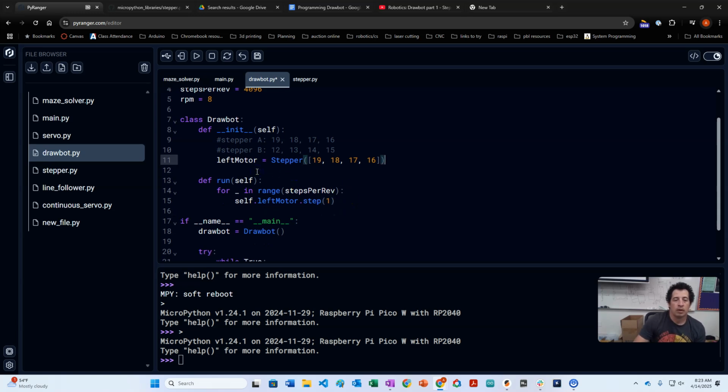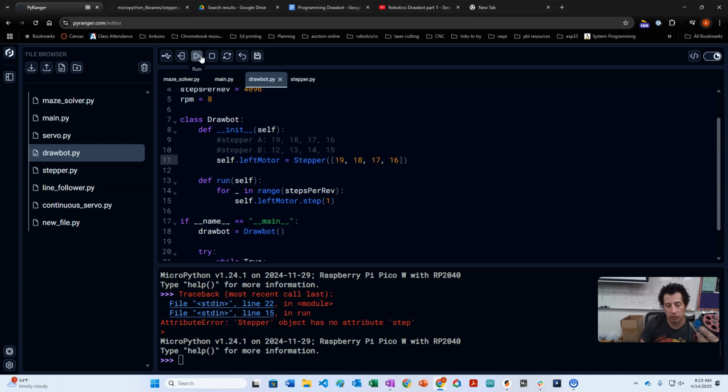Okay. So I run this, and you're going to see the left motor start turning, if we did everything right. Nope, has no attribute step. Oh, it should actually be step underscore blocking. Okay. And now you see that motor turning, and it should turn one full circle if I've done everything right.